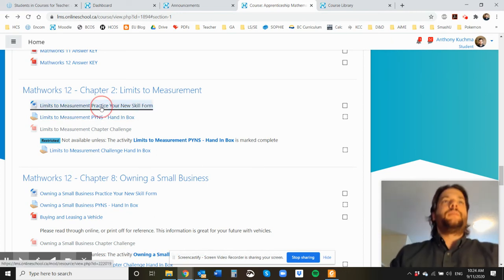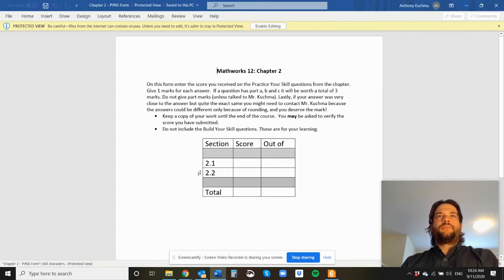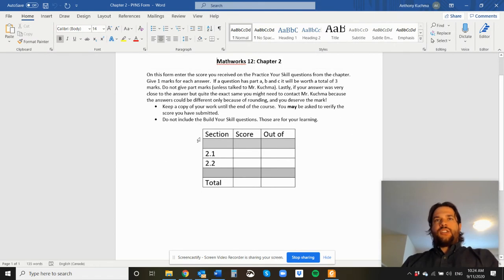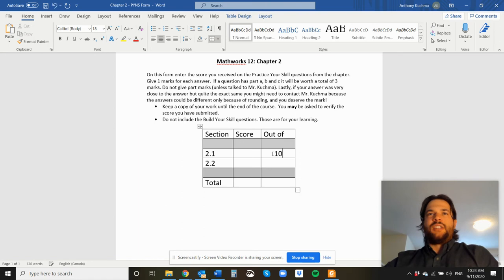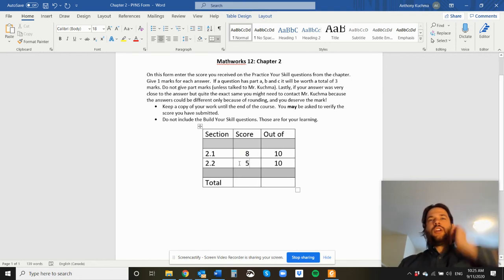So what that looks like is, if I go here, you need to make a mark for your practice new skills. If you're doing it solo, you do it, but otherwise your parent or TA or tutor will be doing this for you. So let's say 2.1 is out of 10. Let's say maybe 2.2 is out of 10. And maybe you did pretty well and you got 8 on this first one, but the second section was a little bit hard. You only got 5. You would say that you got 13 out of 20. You need to submit this now.